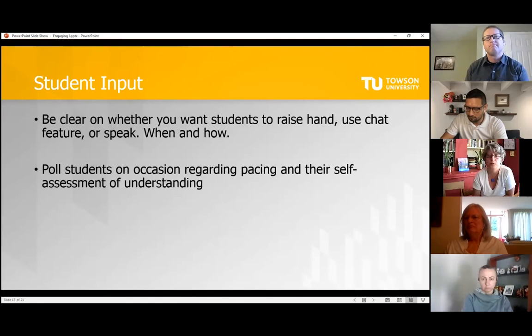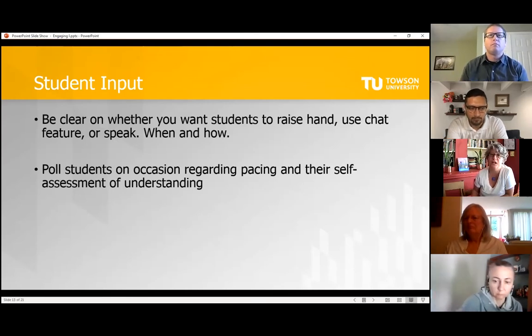Ron, you mentioned before having students in the class who are doing the class on their phones. When students are on their phones for Blackboard Collaborate, do they still have access to the poll functions? Do you know? Because I always have a couple of people who don't do it, and it's hard to know: are they not doing it because they're not paying attention, or are they on a piece of equipment that they can't do it on?